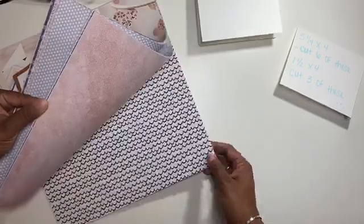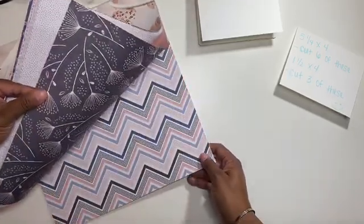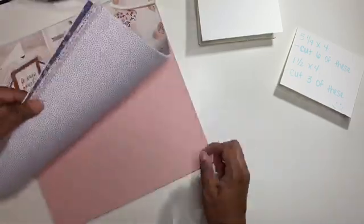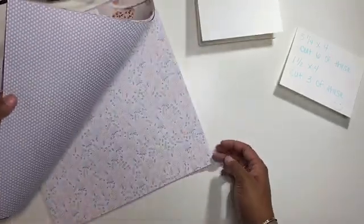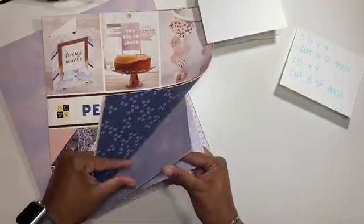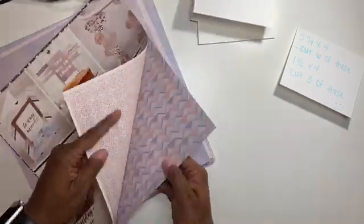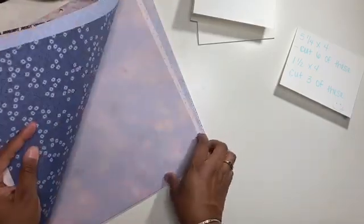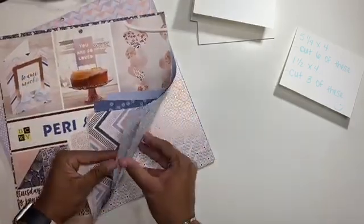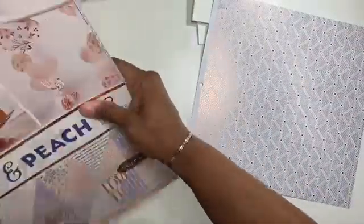I am going to use something kind of like... I don't want a pattern that's too big. Then again, I don't really want one that's too small either. So maybe... you know what? I think I'll use this one because I like this side and I also like this side, so I can kind of switch it up a little bit. So I'm gonna get this out of the way.